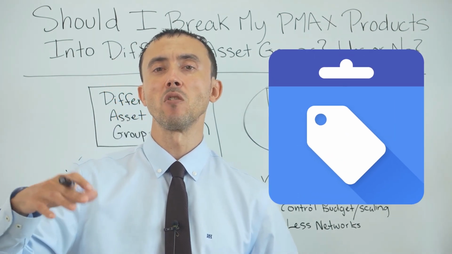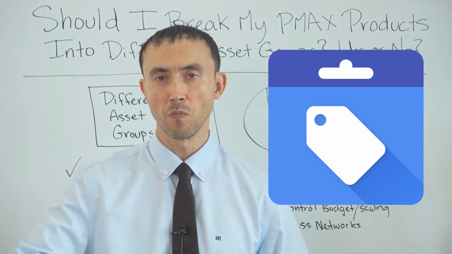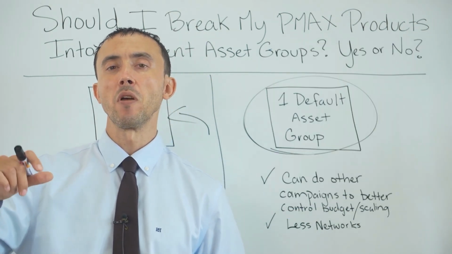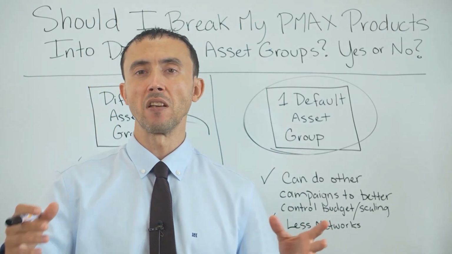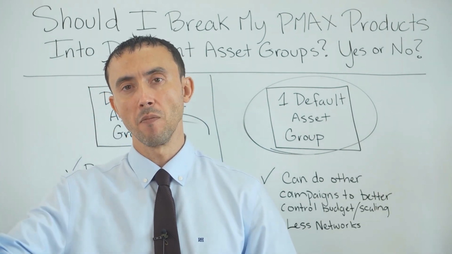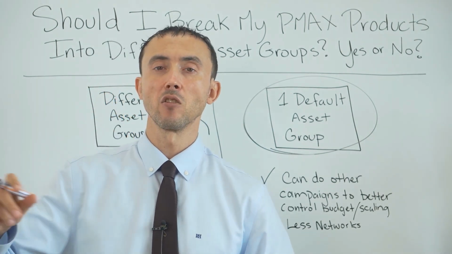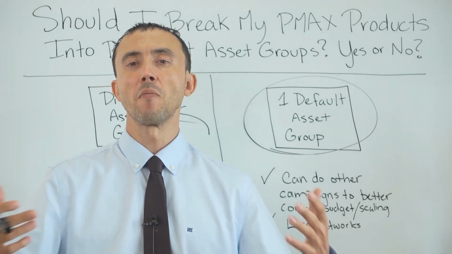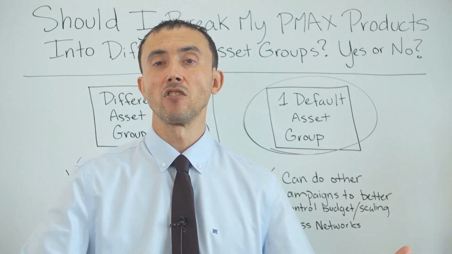And again, because we only run PMax campaigns for shopping campaigns and for selling products with the product feed, we will add, like if we're selling pink socks, we'll add at the end of the product title, hot pink, light pink, so that our product will get more impressions, and in places where it will actually matter.